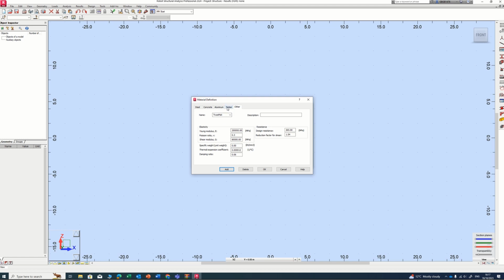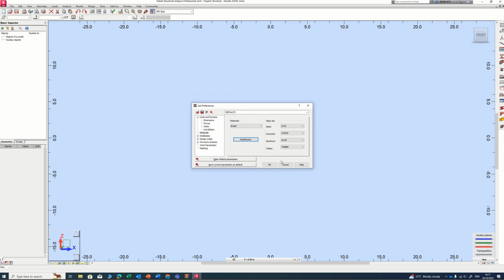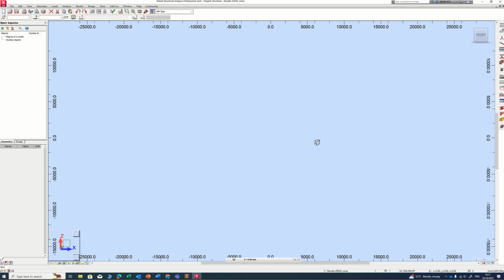If you, for example, click back, click here and then click back again, you can see the truss mat is still there. That's correct. And if you click on the user, the other predefined one is still there as well. So this is correct. After that, we don't need this screen. We can click OK and close the screen, and also click OK to close the second one as well.